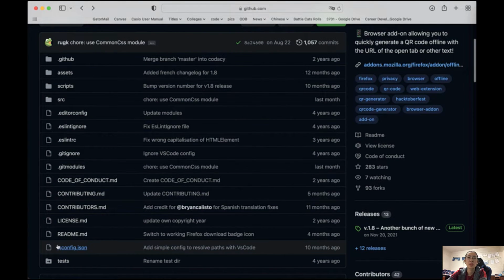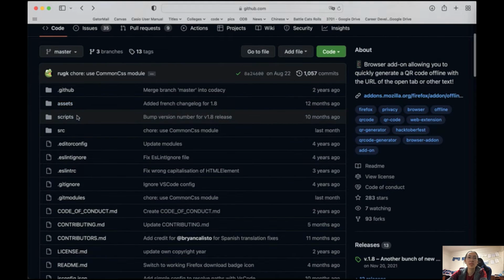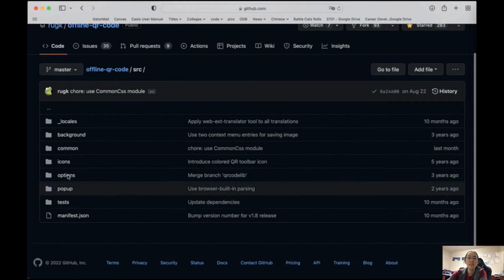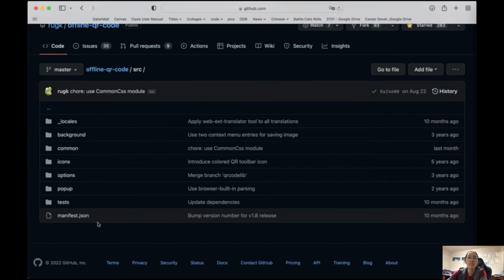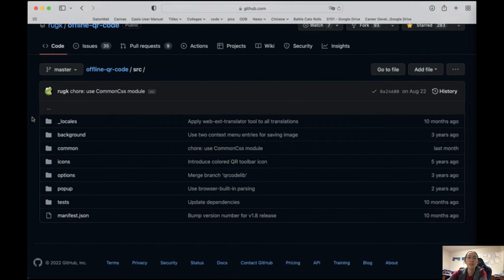So you see here first there's a lot of guideline files like readmes, licenses, contributing guidelines. So the three main folders are assets, scripts, and source. So source right here contains all the source code. In here there's going to be the test, there's going to be the pop-up, which is basically the main top level files for this. Here's the manifest.json, which is going to handle all the display stuff and permissions related to the browser.